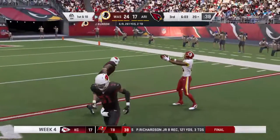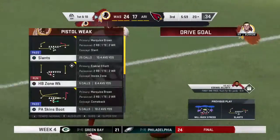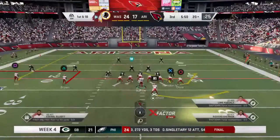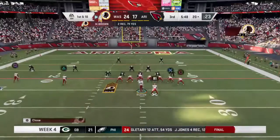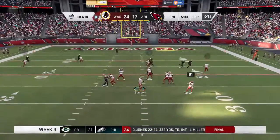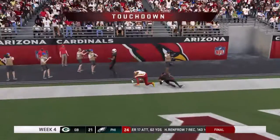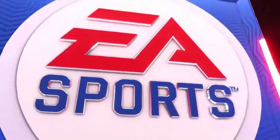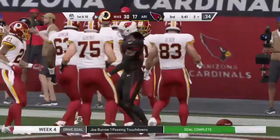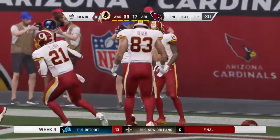And he's going to get this deep onto Arizona's side of the field. Big yardage that time for the Redskins. Even 40 yards. So a big play as it gets them all the way down to the 20 now for 1st and 10. They'll look to throw. And that is caught. Touchdown, Washington. Tyreek Hill there to make the grab. And the Redskins are able to stretch the lead out further.